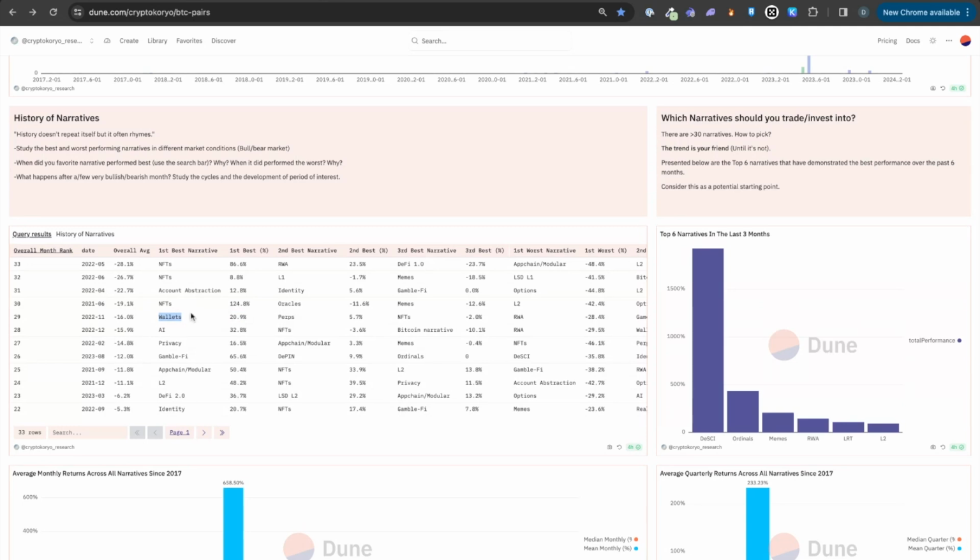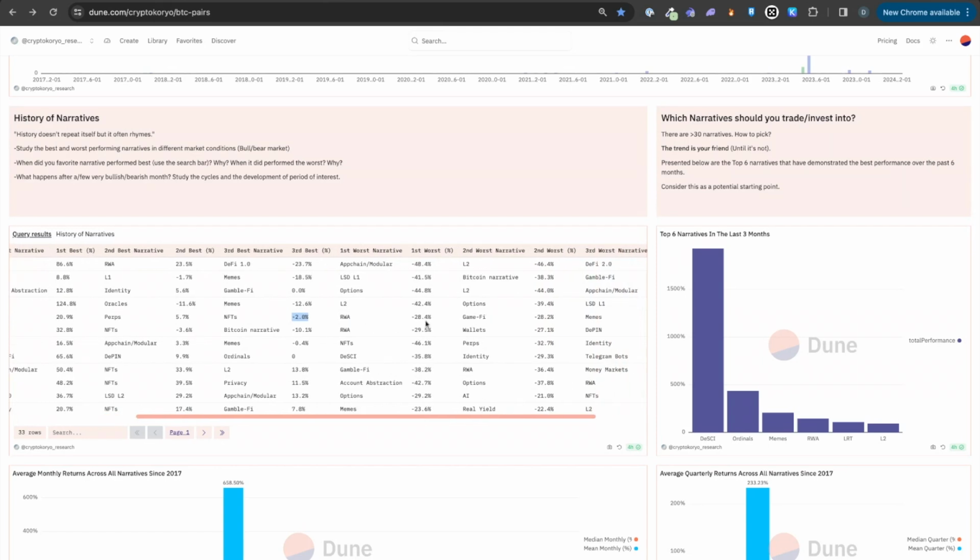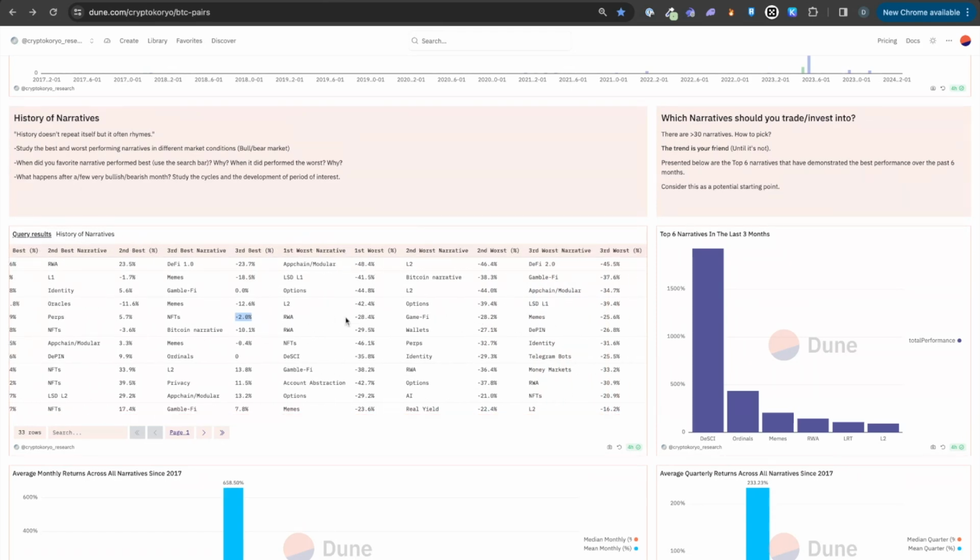And as you can see, the second best performing one was Perps. Maybe because there were a lot of liquidations, I don't know, and some of them share that revenue. But in any case, you can see that there is a big difference here, 21%, 6%. And the third best performing one was NFTs, which is usually uncorrelated to crypto markets. And even that one was negative. And if you look at the worst performing ones, we can see that really we have some bearish numbers.